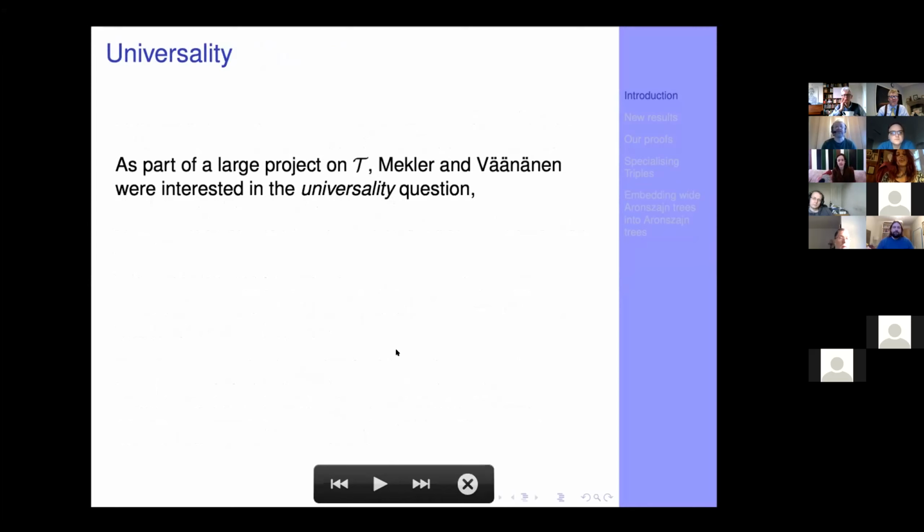Okay, so this is the paper that I mentioned in 1994. They had a very large project on this class T, motivated by various reasons, and they were interested in the universality question. So if you play these games like Joel proposed, you play the games up the tree. Then if you have a tree that is the widest possible, it embeds everybody else, then the spoiler can go up all the time and will be able to win against the duplicator.